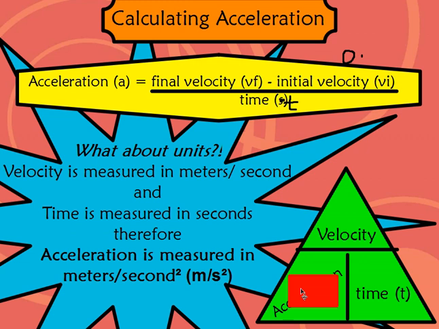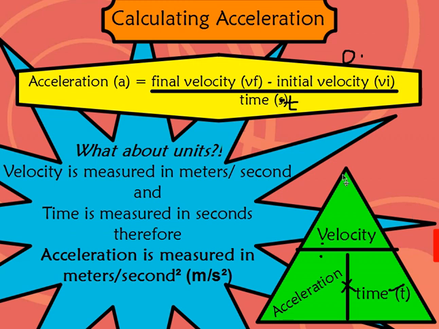We got that. Well, let's say you're looking for velocity. Maybe it's final velocity or initial velocity, but either way you're looking for velocity. What you're going to do is cover up velocity, and you get acceleration times time. Let's say you wanted to find time. You would just take velocity and divide that by acceleration to get your time. So again, the triangle trick does help you figure out other pieces of this equation.